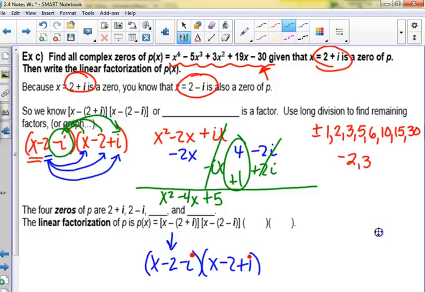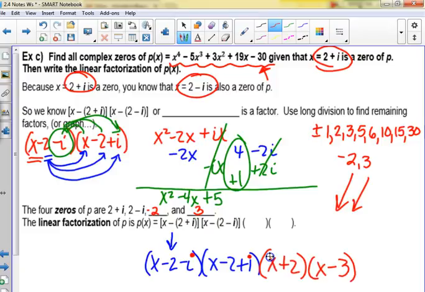Then they suggest we do long division to find the other two, just to practice. Fun. We already graphed it. Did they work? Did somebody test them? Are negative 2 and 3 working? Okay. So the 4 zeros are 2 plus i, 2 minus i, negative 2, and positive 3. So the factors are x minus 2 minus i, x minus 2 plus i, and what are the other two from these? x plus 2 and x minus 3.